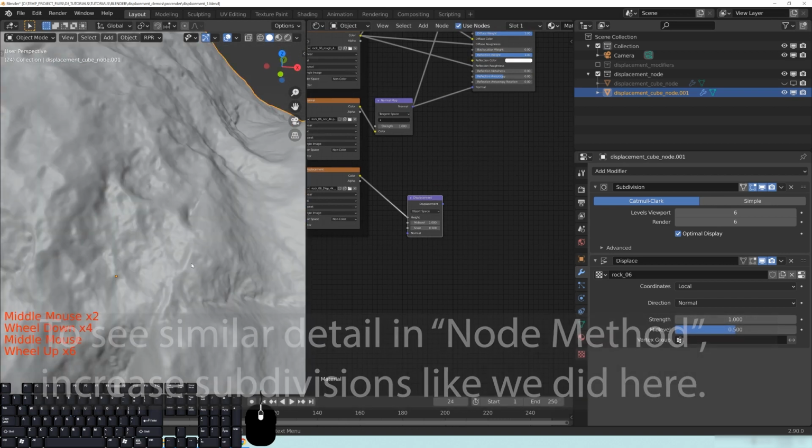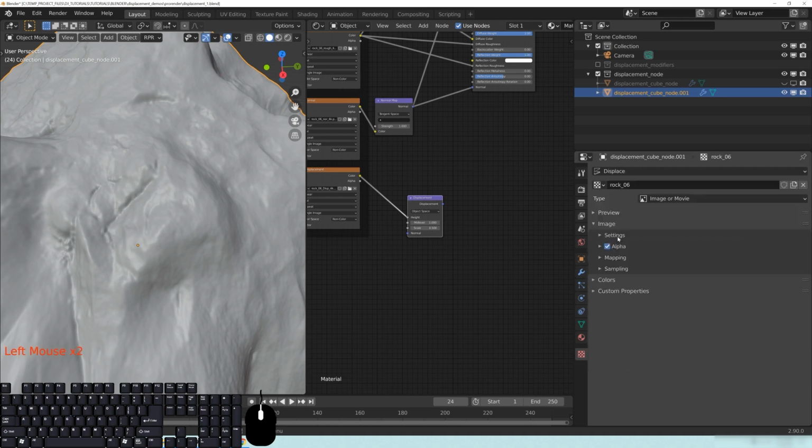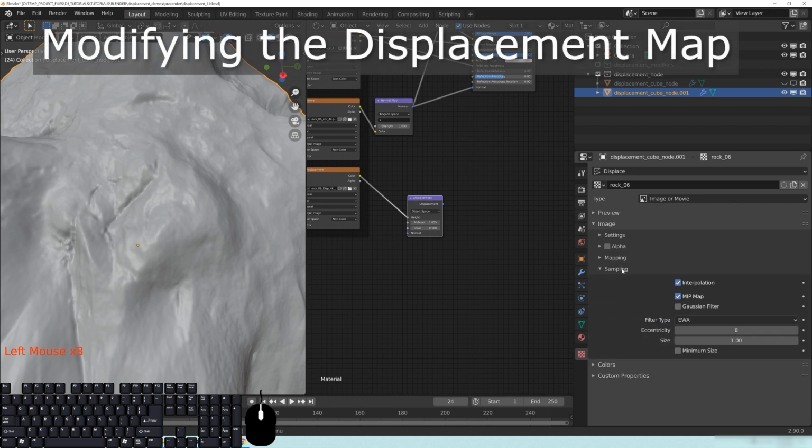Okay, now, sometimes you'll notice that it's a little bit too sharp. The angle changes and things like that are a little bit too sharp, and you want to adjust that. So if we go back down to the texture properties here, or you can click on the little pill thing again if you went to the modifiers panel. And we actually don't need this alpha here, so you can uncheck that alpha. And let's leave mapping alone for the moment.